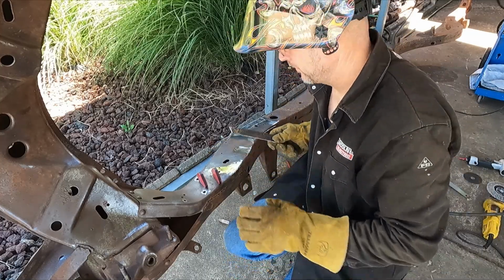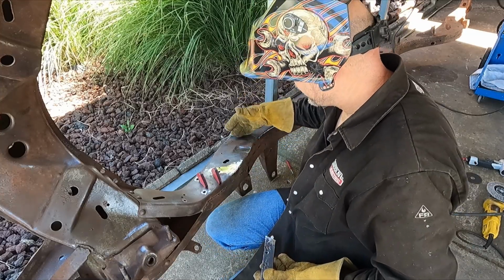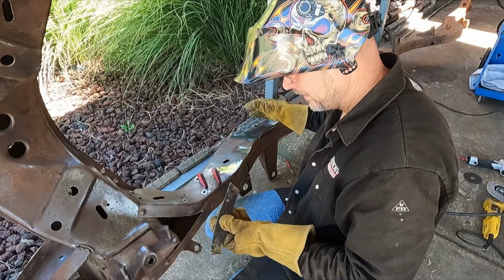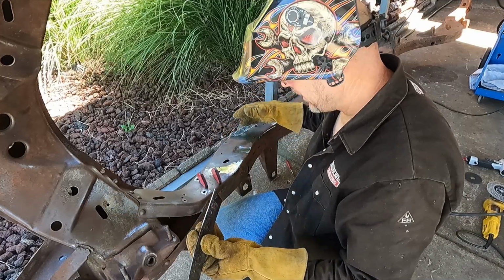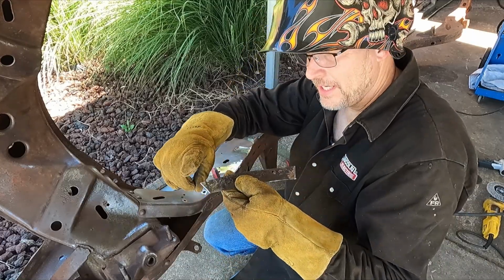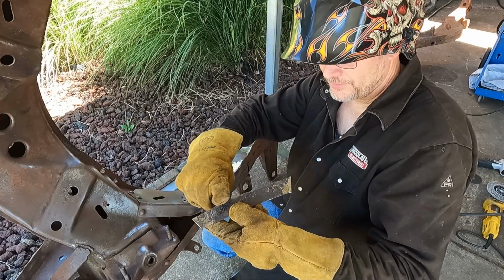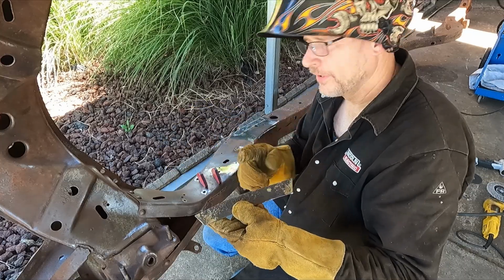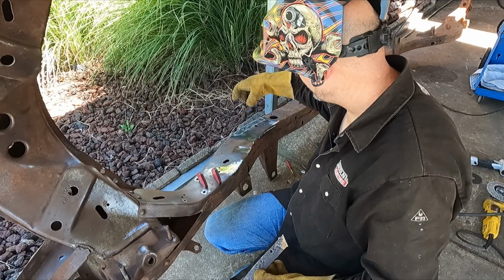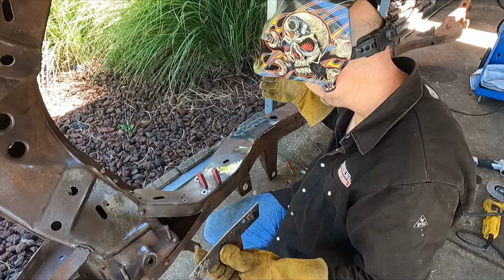I will say, if you're going to patch your chassis, this metal's pretty thick, so make sure you use the same thickness of metal, which I did. But when you've got something that thick and you're trying to weld it up, put a 45 degree edge on both of those. After you cut out your new patch panel, 45 degree grind an edge all the way around, and then also 45 degree edge the hole in the frame. That way when you lay it in there and start welding it up, you're going to have it full of weld. It's going to be penetrated and fit very well.